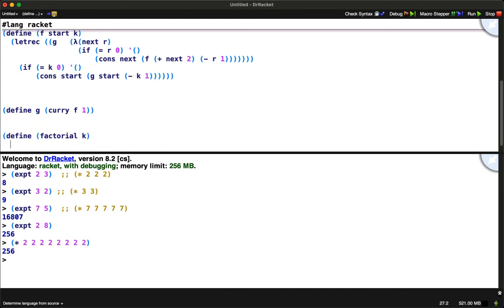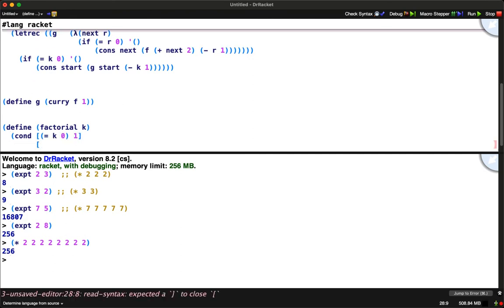Let's see. Cond is like if, very similar to if. If k is equal to 0, just give me back 1. If k is equal to 1, give me back 1.